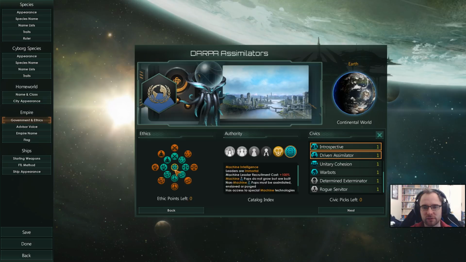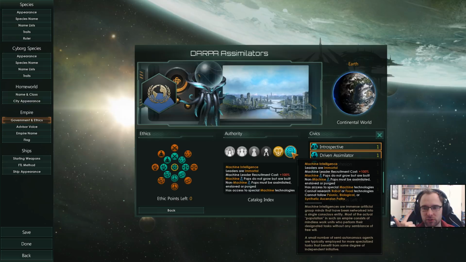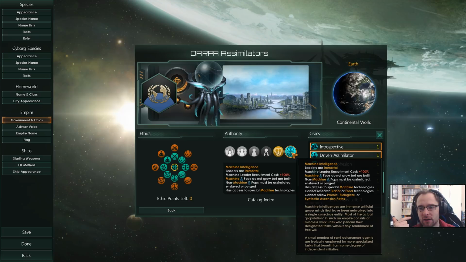Leaders are immortal. Recruitment cost is 100% extra, because we're immortal. Possibly assimilated, purged, or slaved if they're not machines. Has access to special machine technologies, cannot research robot food technologies, cannot follow psionic, biological, or synthetic ascension paths. Well, that makes sense. So yeah, that's pretty nice.